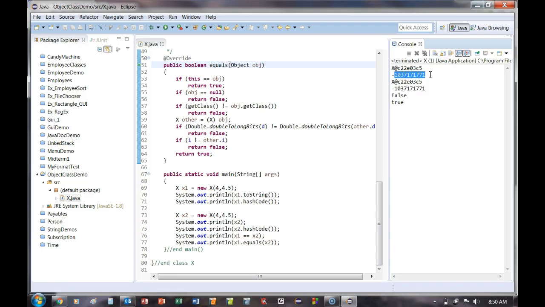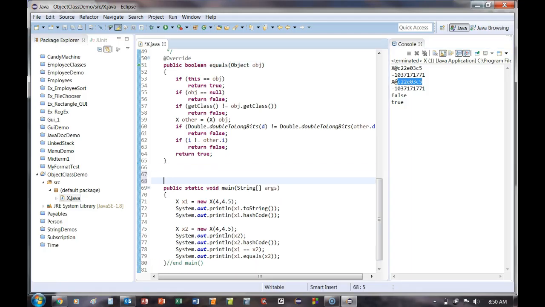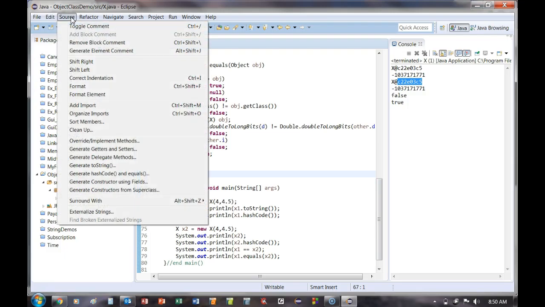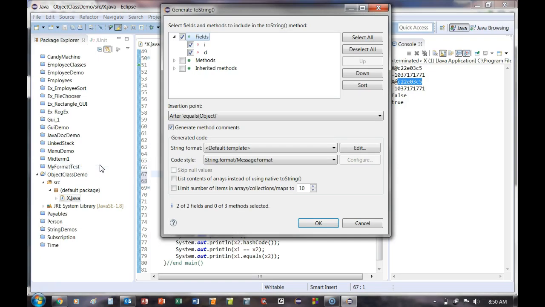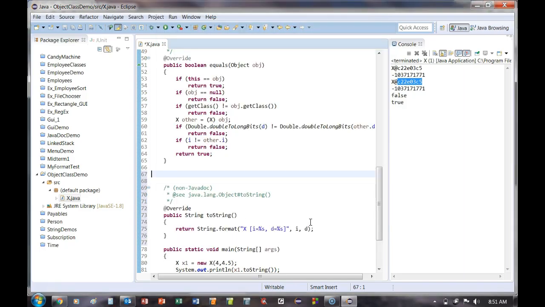So that's the toString method in terms of how it uses the default implementation, where we've got the name of the class, the @ symbol, and then the value of the hash code expressed as a hexadecimal number. Now what we want to do obviously is to create a more useful toString method. So we're going to put our cursor just right here, and just like we've done before, we're going to come up here to the source and say generate toString method. A couple options down here. We don't need any of this stuff. We just want the fields to be represented in the toString method as the default, and click OK.